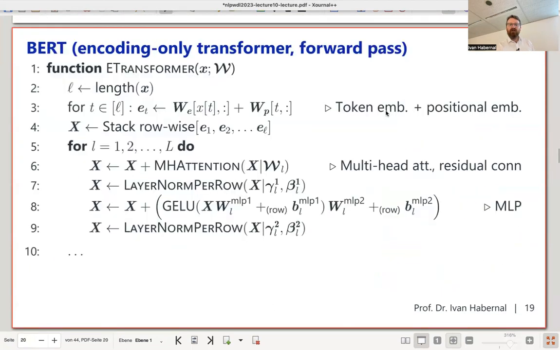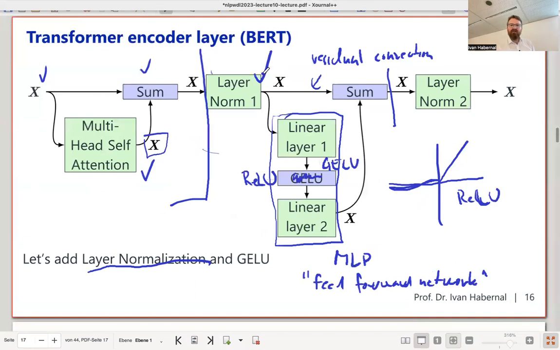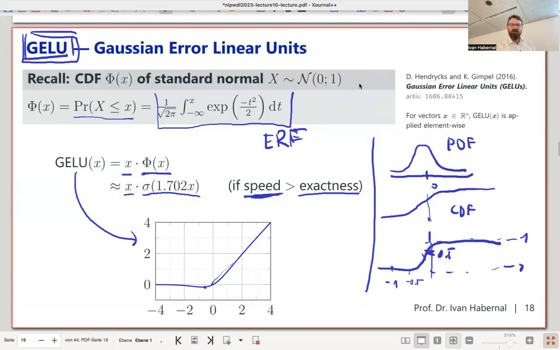Let's just have a look at the algorithm. So again, this is what we had before. We ended up with the multi-head attention and residual connections. And now it's just making clear that, okay, this was the layer norm. Let me just come back. So this is the layer norm here. Then there will be this MLP and then the sum. So finish the algorithm here.